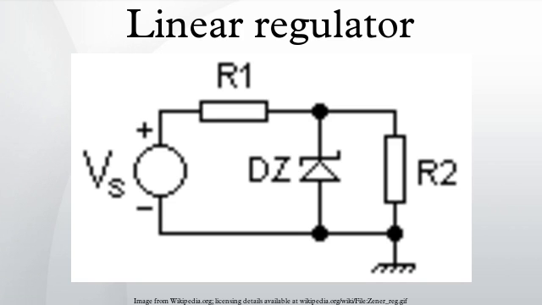Note that the output voltage will always be about 0.65V less than the Zener voltage due to the transistor's VBE drop. Although this circuit has good regulation, it is still sensitive to load and supply variation, which can be resolved by incorporating negative feedback circuitry. This regulator is often used as a pre-regulator in more advanced series voltage regulator circuits. The circuit is readily made adjustable by adding a potentiometer across the Zener, moving the transistor base connection from the top of the Zener to the pot wiper. It may be made step-adjustable by switching in different Zeners, or micro-adjustable by adding a low-value pot in series with the Zener, though this degrades regulation.